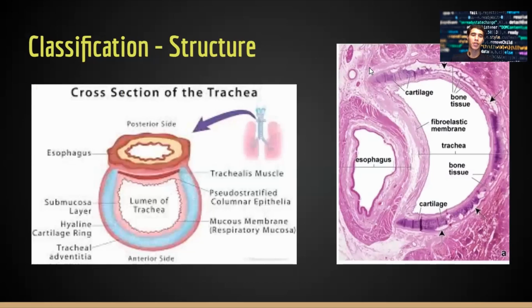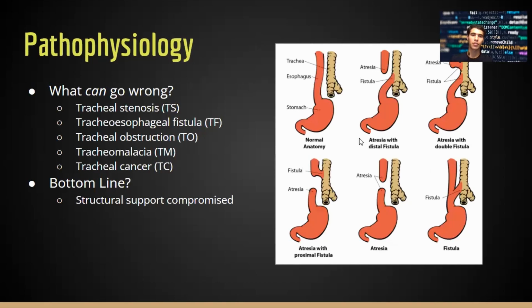So, a cross-section of the trachea. You can see that the trachea is in front of the esophagus. This actually produces some complications down the road for people that have tracheoesophageal fistula, where a channel connects both the esophagus and the trachea, and that usually occurs in pediatric cases. But just so you can get an idea of how the cartilage and muscle tissue that surrounds the trachea looks, air will pass through that and then reach the lungs.